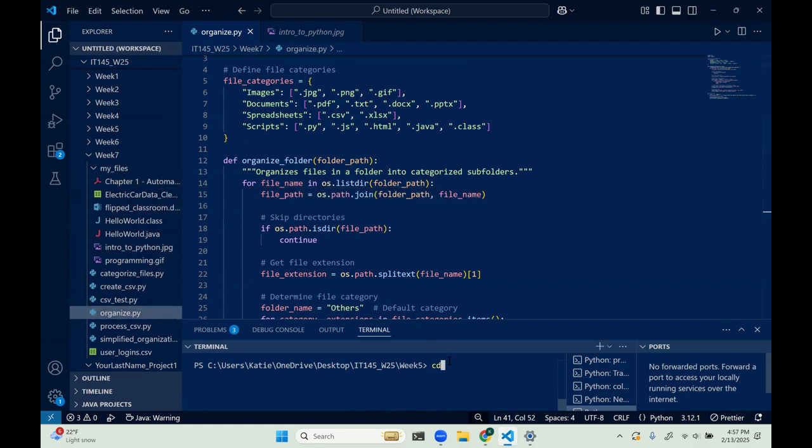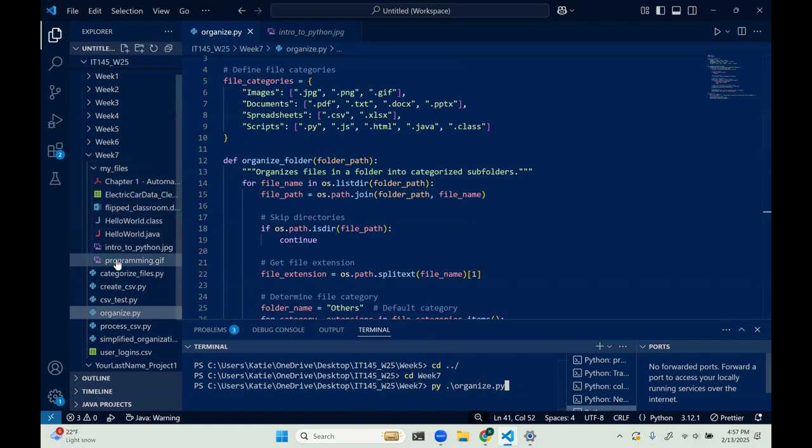So to do that, I need to change my directory. I need to go to week 7 because that is where my script is. And I want to run organize.py, and pay very close attention to this file explorer on the side and watch what happens. In the terminal, it's asking: enter the name of the folder you'd like to organize.